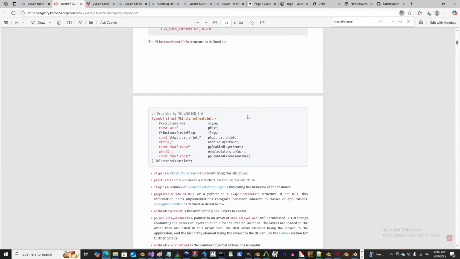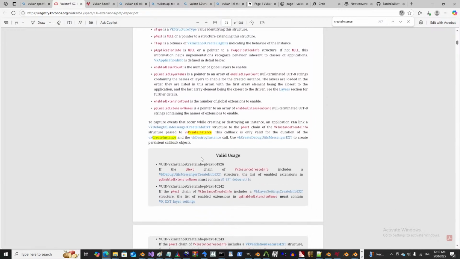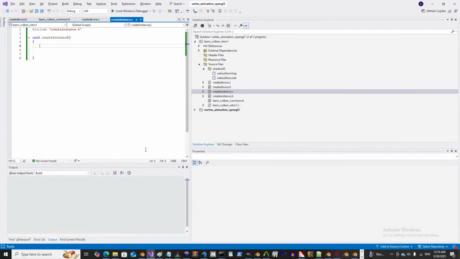Okay, instance create info. So we need one of these things, I think, too, at some point. We need it in the function. Alright, let's go in here. Slap that in there.